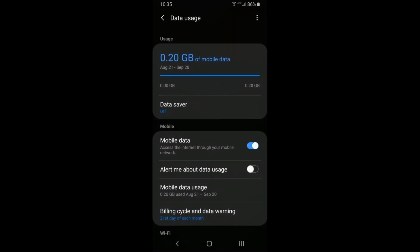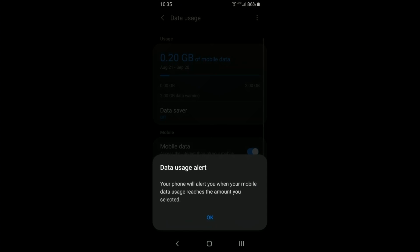Now mine's already set up. My wife and I are home most of the time, so we use a lot of the home Wi-Fi. We only have a 2 gigabyte data plan, and we only use half of that every month. So at least until you figure out how much data they have and if they're going to go over it, we're going to turn on the Alert Me About Data Usage. There'll be a pop-up that says that they're going over their data limit.